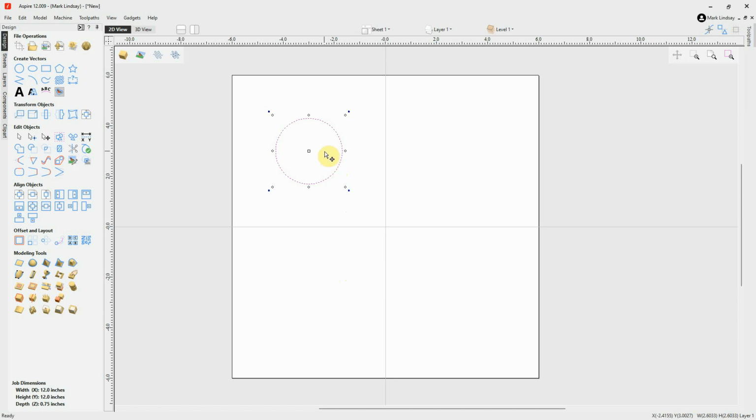And that is to bring my cursor up here into the center, then hold down the Control key, then click and drag, and that creates a copy, and I can place it right there where I want it. Then click off.